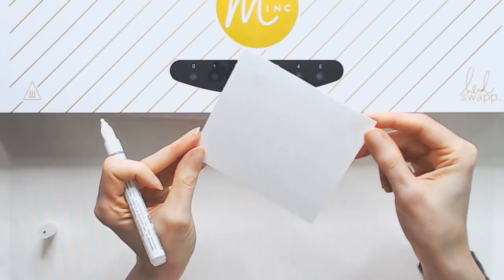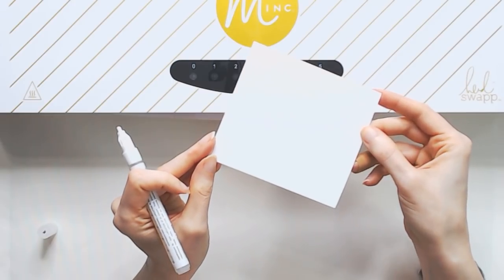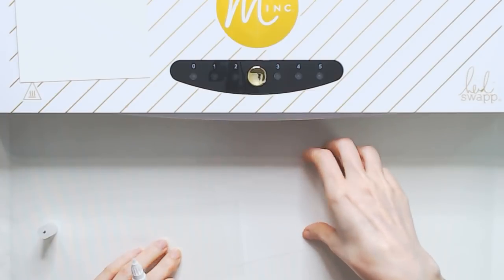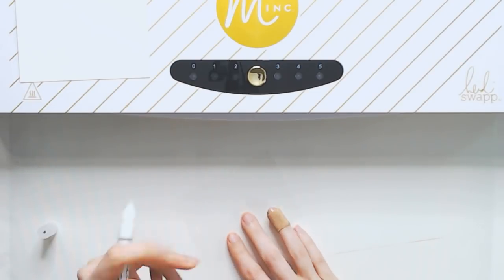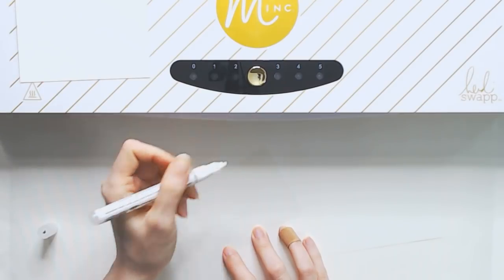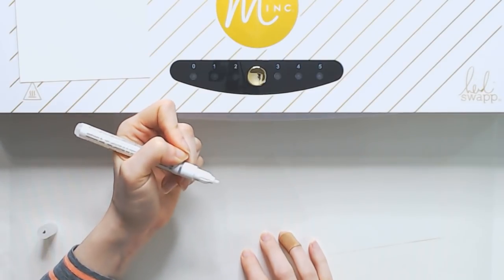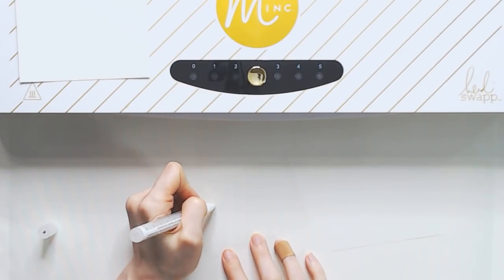You probably cannot see it that well, maybe a little bit at that angle. This does take a couple of minutes to dry on the card stock. It takes somewhat longer on both the transparency acetate and on the Duralar because those are smoother, glossier surfaces. So I'm going to draw on the acetate. On the acetate, if there is any streakiness, it's probably going to come here — it might get a little bit streaky, but you can always draw over any areas that you notice might be streaky.